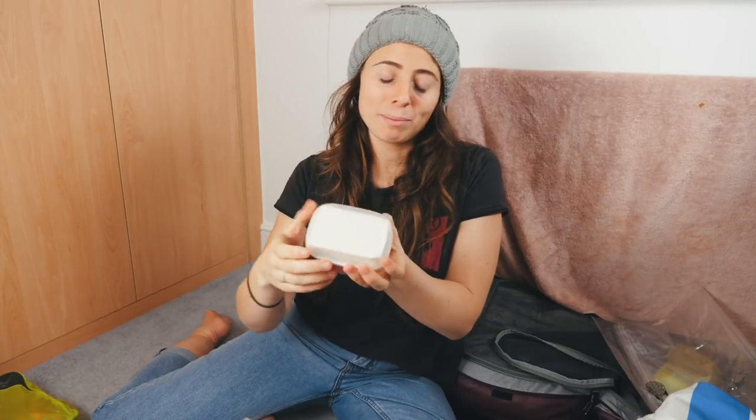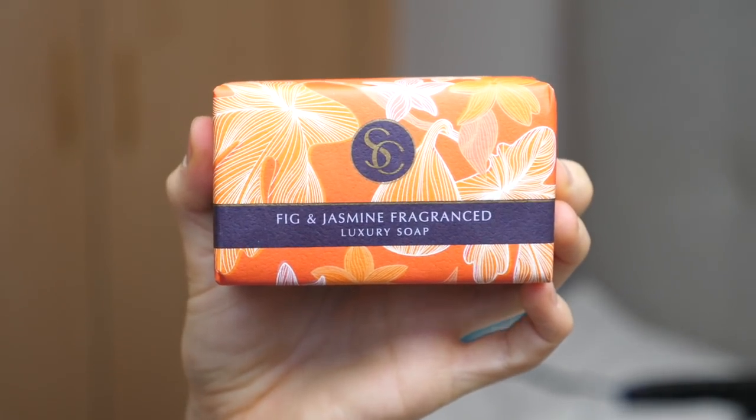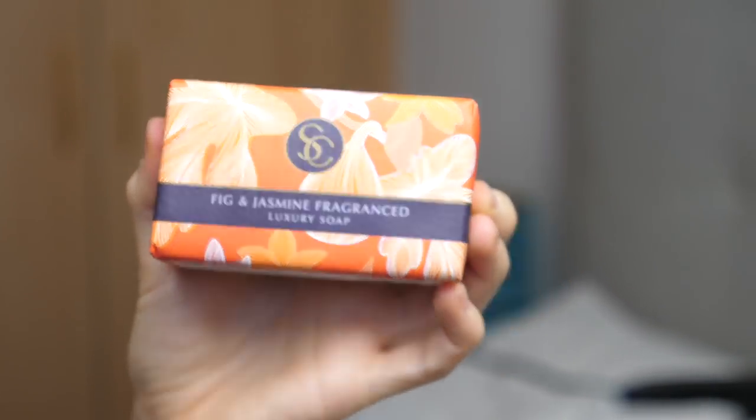And then I also have in bar form my soap, to wash my body in the shower. I literally just picked up this one from Sainsbury's and I've stuck it in a box that I found in Boots or Superdrug or something. I just went for one that I thought smelt nice, but again, it's not a liquid and it should last me a really long time.